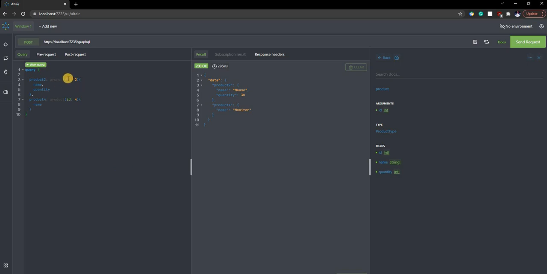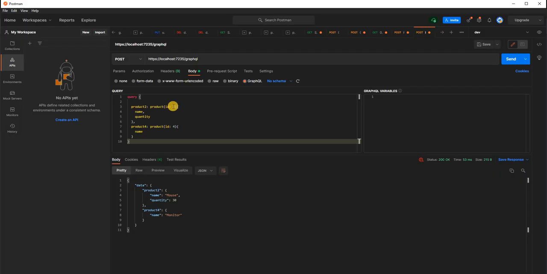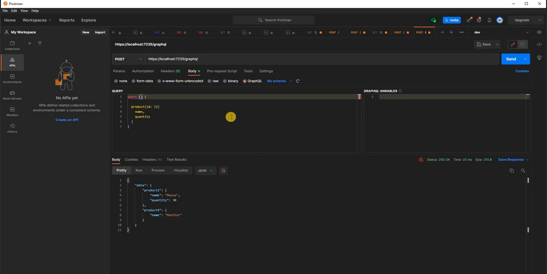Now another thing we can do is, for ID we can use some sort of variable mechanism, and once we use a variable, the variable can be passed across. So now if you want to show the variable, we can do it here. Let's say I just want to deal with one product, and for the query we can declare the variable here as id, and we can say id is an integer and it's a non-optional one, and here we can say $id. And then for the GraphQL variables here, we can pass id as 1.